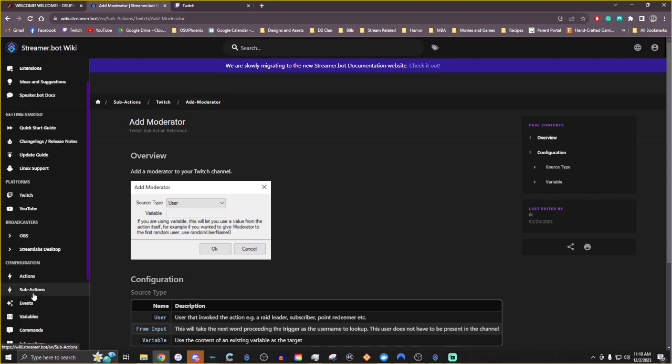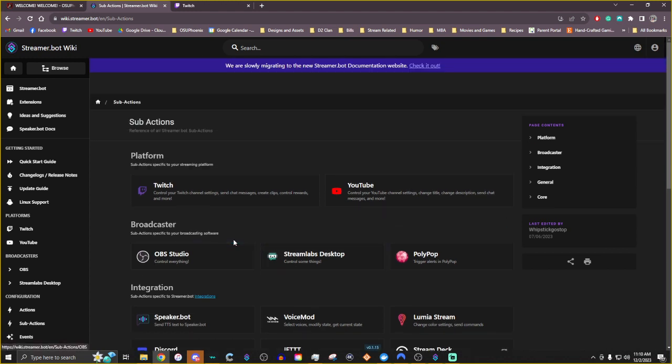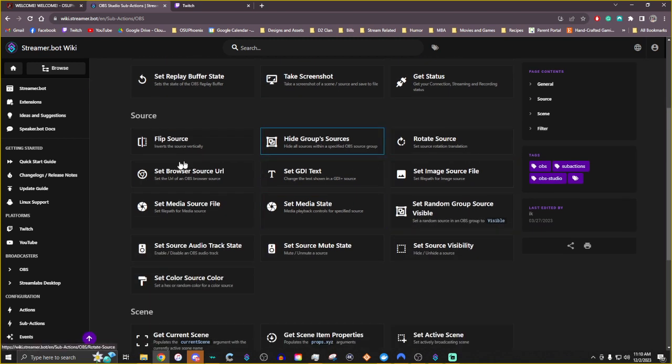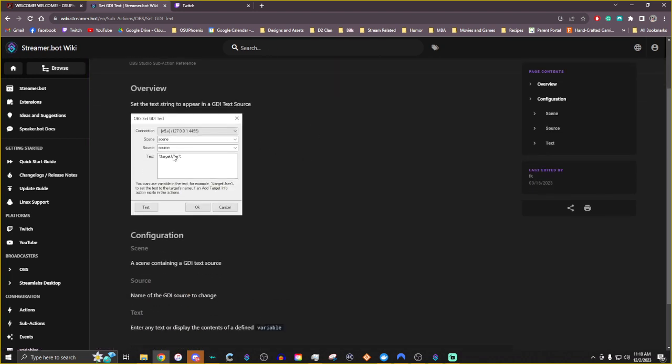The Streamer.bot wiki has so much information on it that you might get a little overloaded. So try to stay a little bit more on the simple side. For OBS Studio, this will go over all the different kinds of sources there are, like setting the GDI text. This is what I was talking about with setting text on your screen. You can put text sources in there, but you can actually adjust it to put whatever you need in there. So, you put the variable in like target user. Somebody redeemed it. Well, put that in there, and that's going to bring whoever redeemed the action. That name is going to be replaced. That's going to replace what's already existing for the text on OBS.